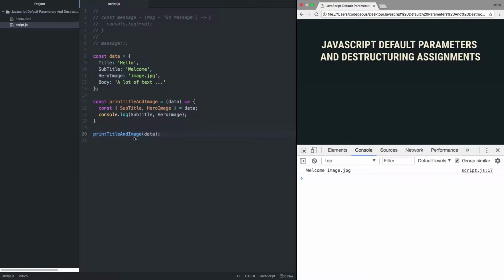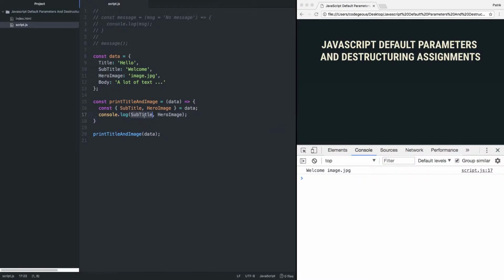Now this is a really simple example, but let's say that the title and the image actually exist nested deeply inside of data. Then it's really tedious to write something like .object. You get the idea. Instead we get these short usable names on one line of code. Now these properties need to correspond to those in the actual data object.